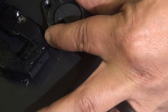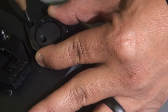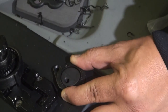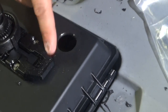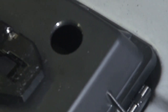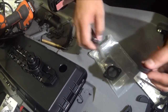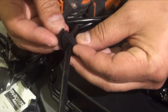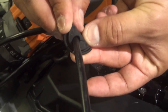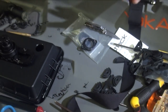All right, so what I'm going to do now is center it. That's your center punch. It gives the drill bit a little divot to settle down on. You just know from experience that that's the right size, and it's C or D? It is D. So what that does is it allows you to cover that. So it keeps it really sealed. Yep. After now, I think the other one will be solid.